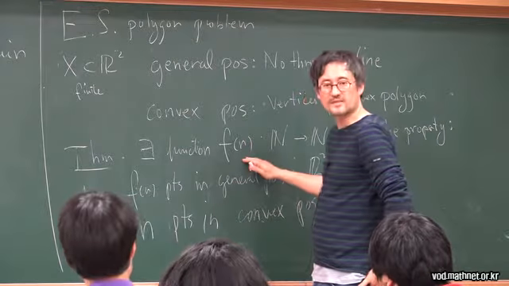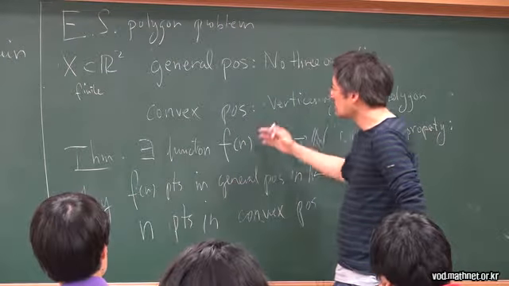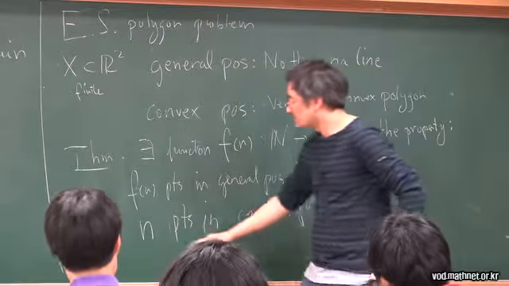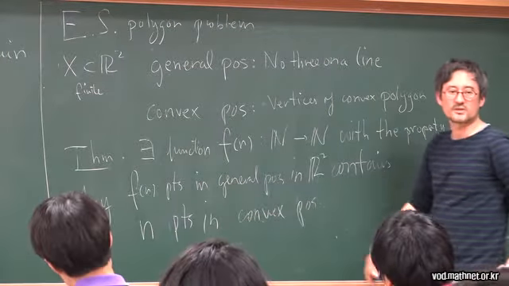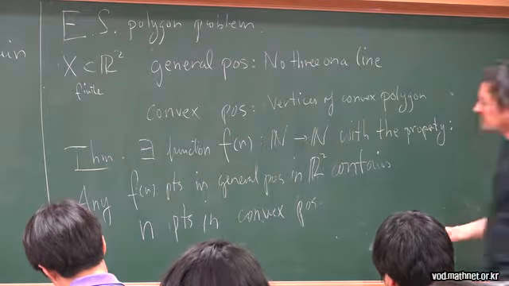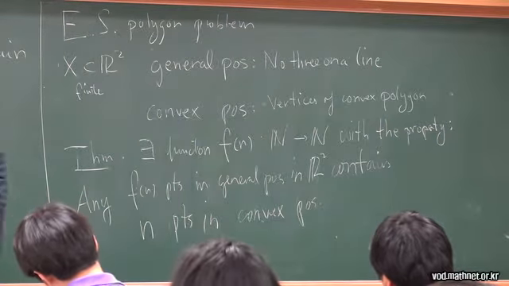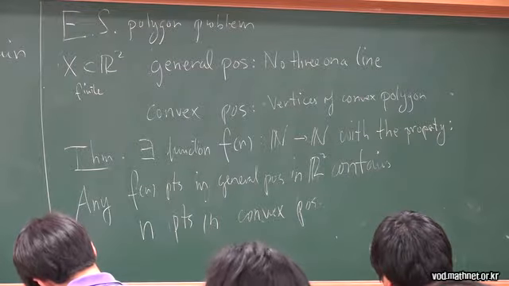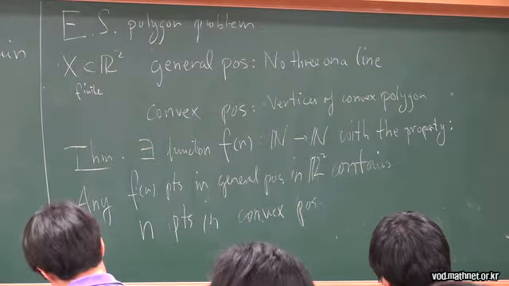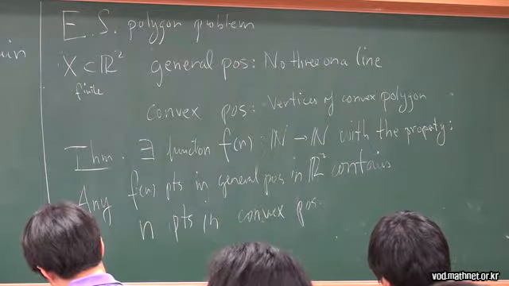So this is a Ramsey type statement. Take this number of points, no matter how you put them in general position, there is some structure: there are these n points in convex position. You cannot avoid this. And in Ramsey theory, first you want to prove the existence of some regular structure. That's just proving the existence of this function, and then the secondary problem is to estimate that function as precisely as possible, right?